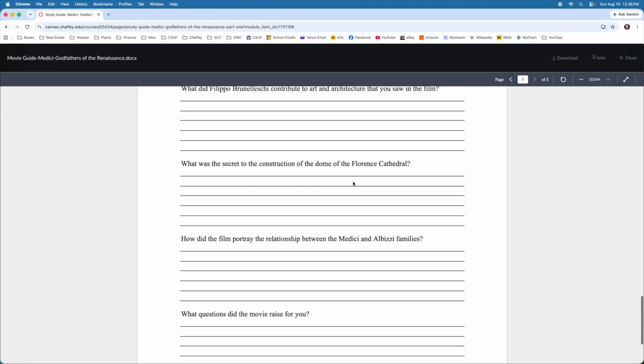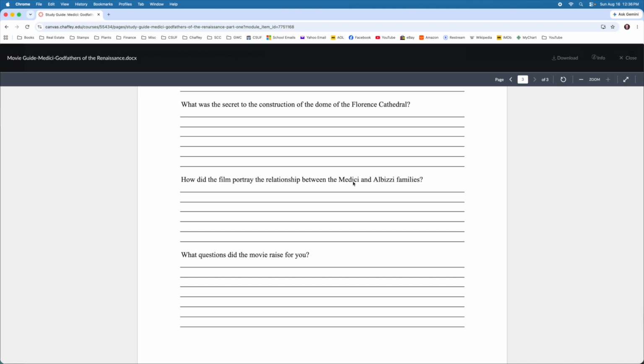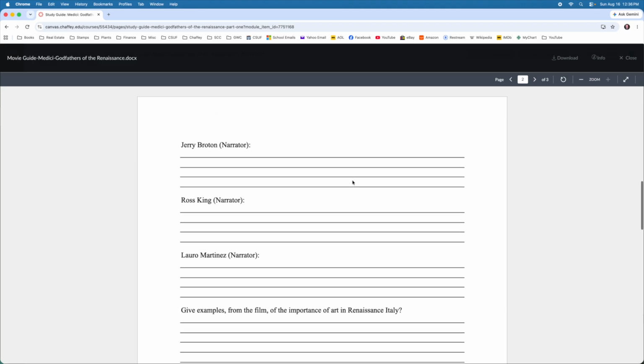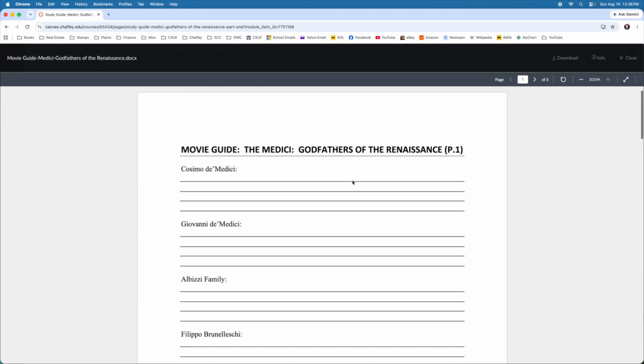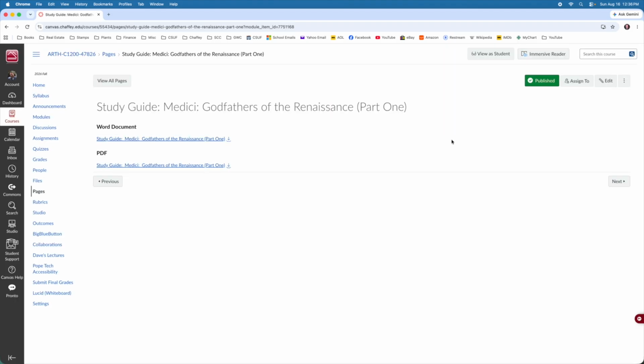So you want to read these before you start watching the documentary. These are your thoughts, your ideas. This is like scratch paper in a way. There's no correct or incorrect answers, but the only thing you can do incorrectly is look up these people and situations from outside sources. That's not what this project is about. This project is about you going through the documentary and making the connections that way.